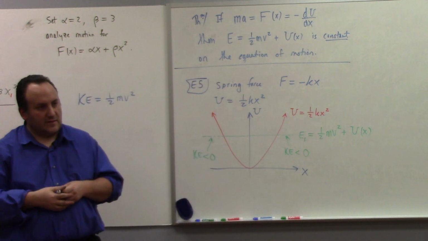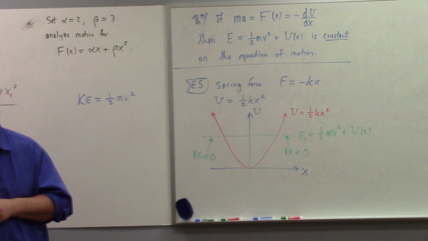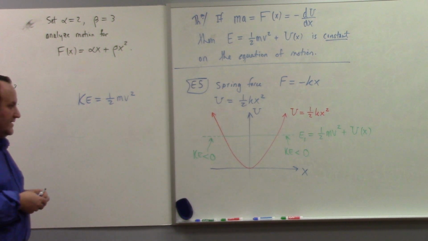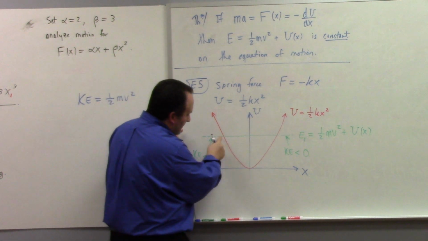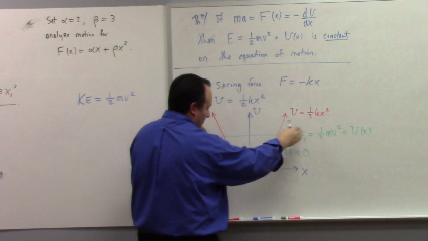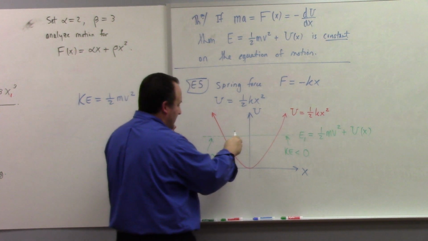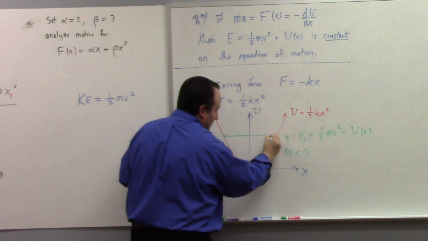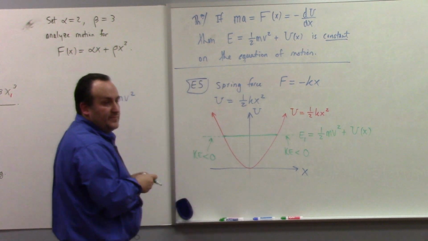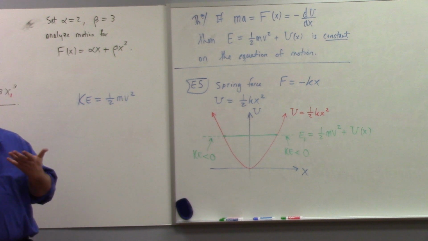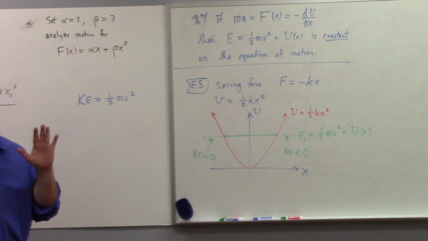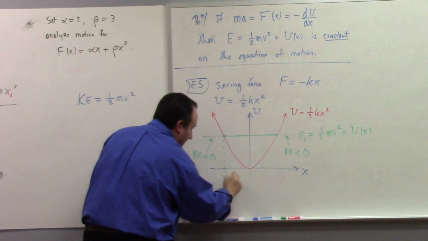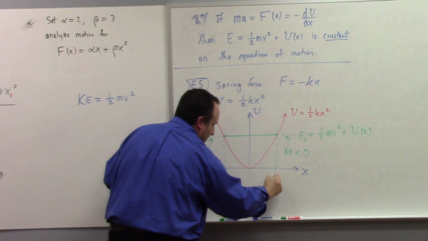In quantum mechanics, there's something called tunneling that actually happens. There's an exponential decay of the motion outside of those classical boundaries. That's what semiconductor technology is built on, actually. But classically speaking, you can't go out there. So what that means is the motion is bounded for that energy level between here and here. So that's how we analyze the motion. For a spring with energy E1, the motion is stuck between right here and right here. It's bounded between x1 and x2.